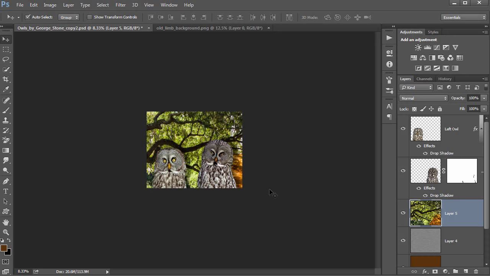Now I'm not going to try to put them on the limbs or something like that, because then I'm going to have to make them so small they're not going to be real viewable. We're going to visually and in our brains assume they're sitting on another limb somewhere else.